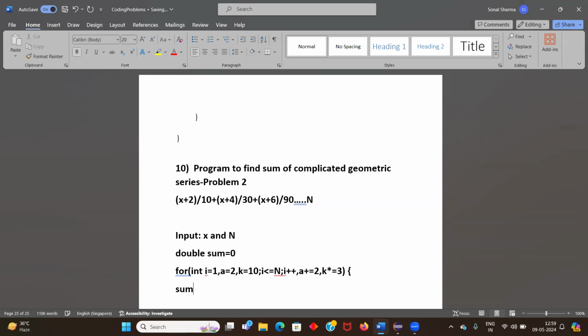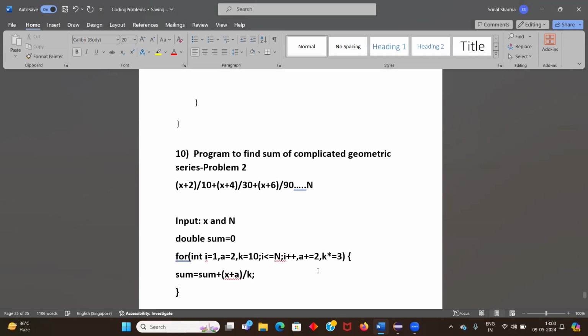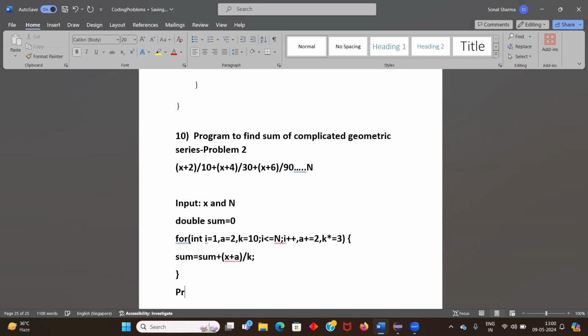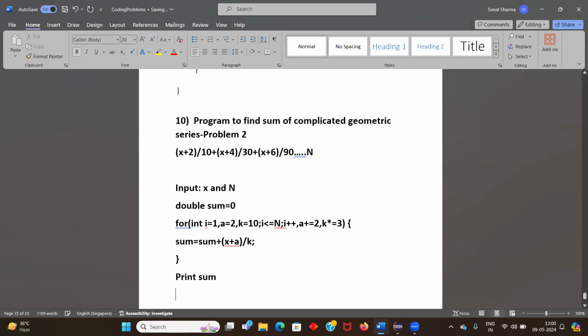Now inside the loop, I will do sum plus (x + a) divided by k. And outside the loop, I will print the value of my sum.